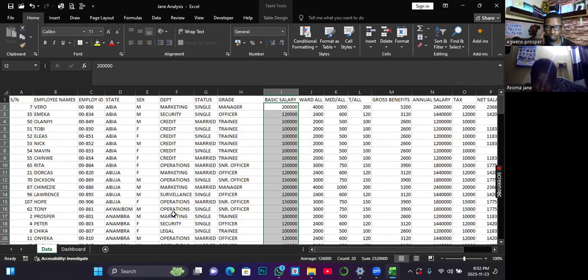Are you following? Good. Which means this function has sum in it and also count in it. First we sum, then we count, and we know what to divide with.